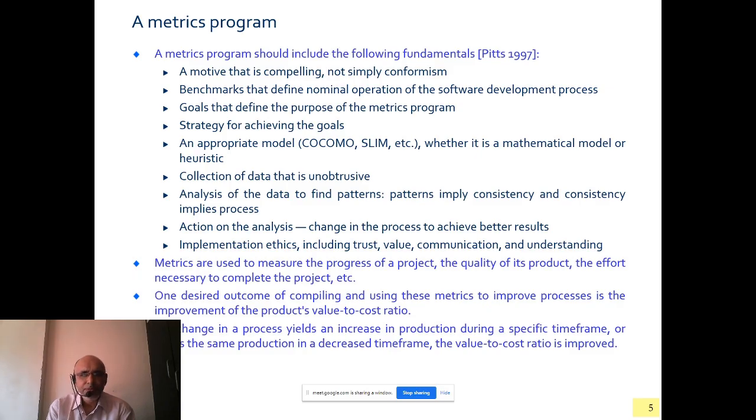It can be a mathematical model or a heuristic model that is being worked around with the collection of the data. Now, one has to find out the patterns and analyze whatever has been measured to achieve better results. So one should not forget the implementation ethics, including trust, value, communication, and understanding. And you should be interested in the product's value to cost ratio. You can develop a perfect or ideal kind of software, but at what particular cost it is coming has to be worked out.